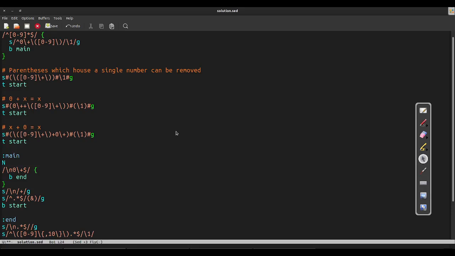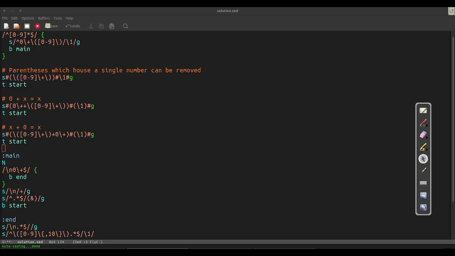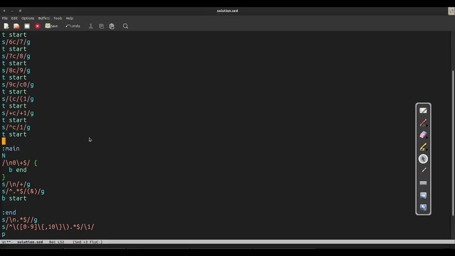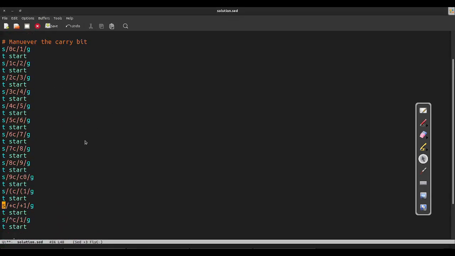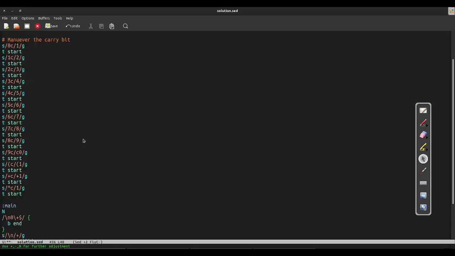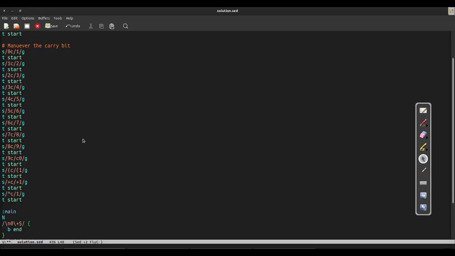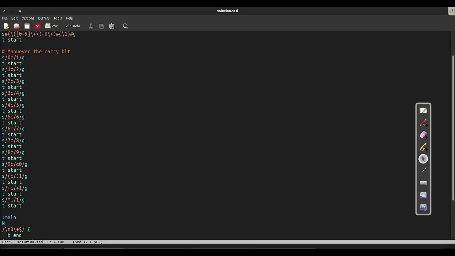Remember that if we add two digits and we need to carry a 1 to the next digit, we'll put a C immediately to the left of the number we just produced to indicate that a carry needs to be applied to its left. Here, we'll deal with the C value. The pattern 0C should be replaced with 1, 1C should be replaced with 2, and so on. Remember that 9C is replaced by C0 since the carry digit moves to the left when we carry on a 9. Likewise, a C at the beginning of a number is replaced with a 1.